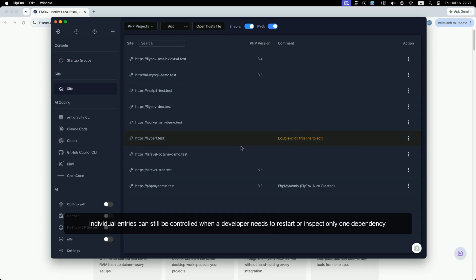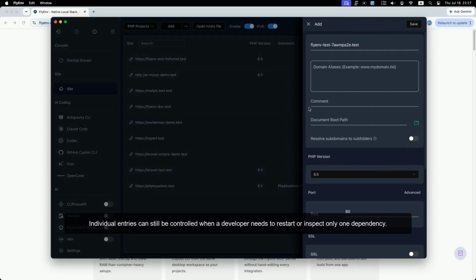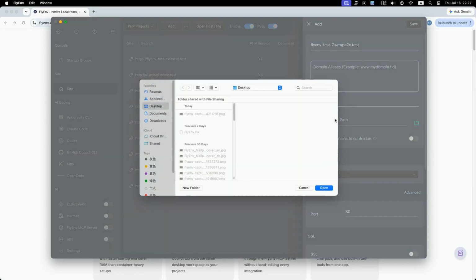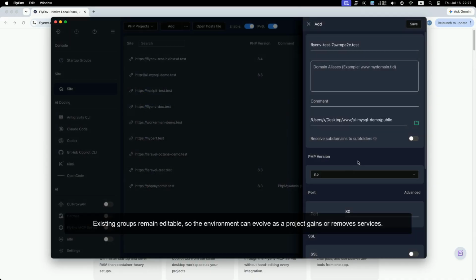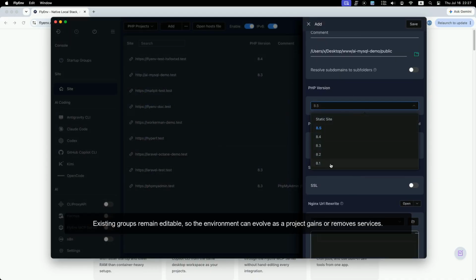Individual entries can still be controlled when a developer needs to restart or inspect only one dependency. Existing groups remain editable, so the environment can evolve as a project gains or removes services.